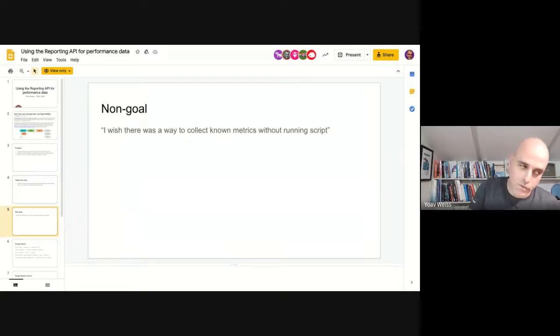I also had other conversations with folks that were interested in being able to collect various metrics without ever running scripts on the page. This is not that. This doesn't solve this particular use case. It may or may not be something we want to solve, but this is not what I aimed for here.